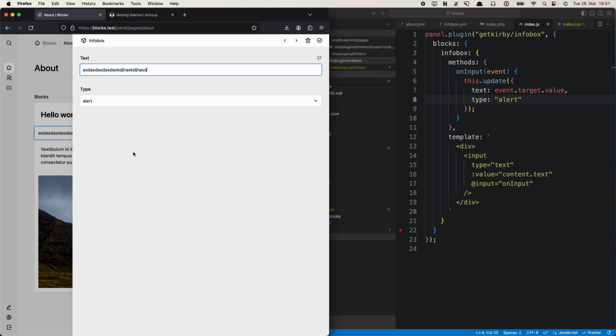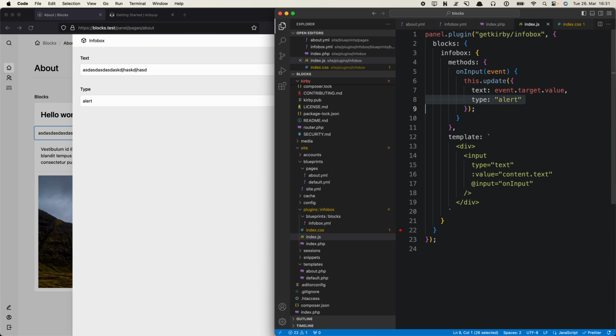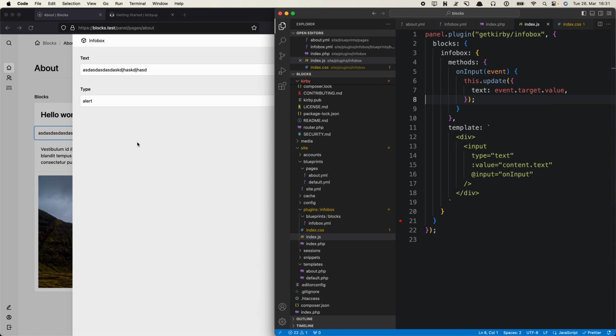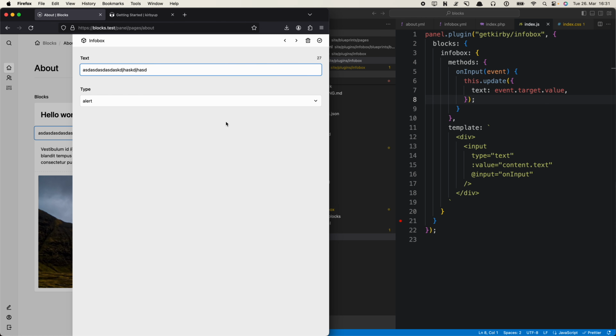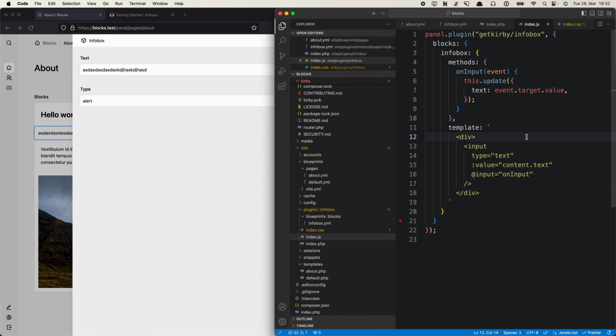This is not super useful, but you get the idea. If I have now another element in my blocks preview that would change the type, I could totally do it like this. Okay, cool. So now we have that, and we know how to style it, and we know how to react on events and send events back to the block. So this is really nice.